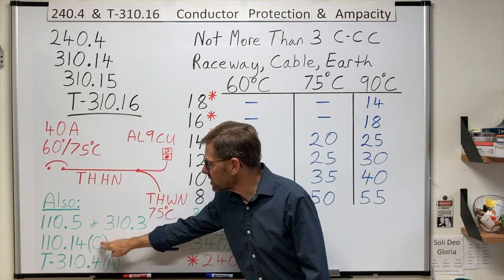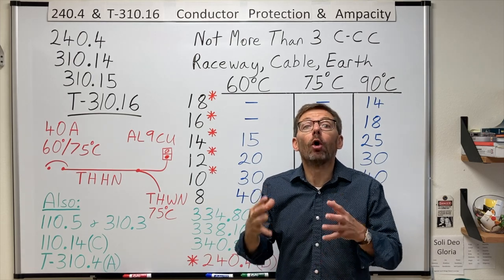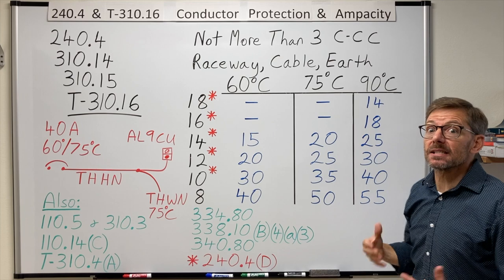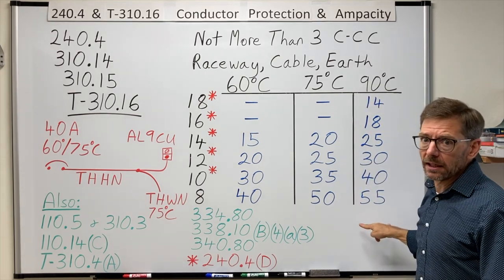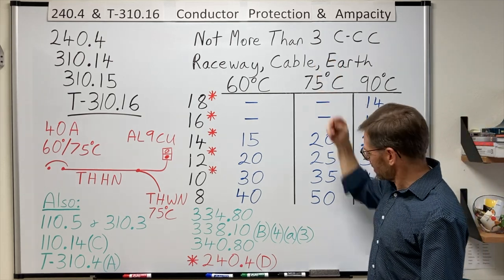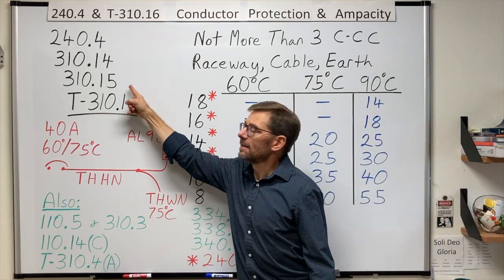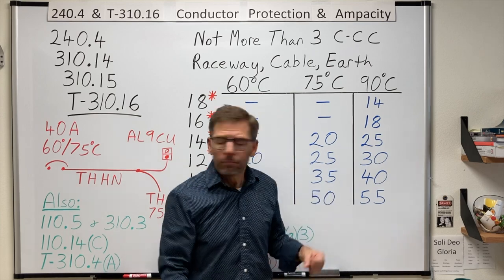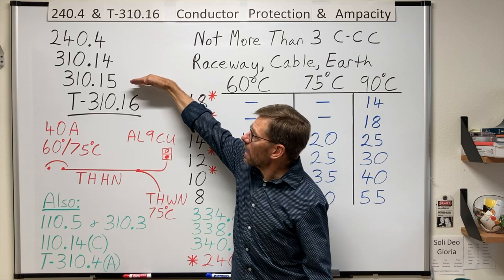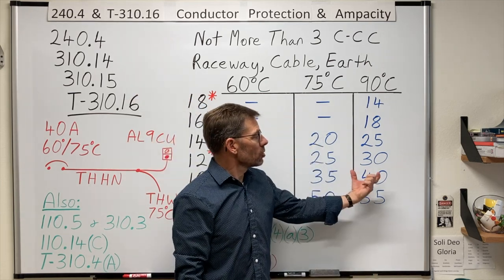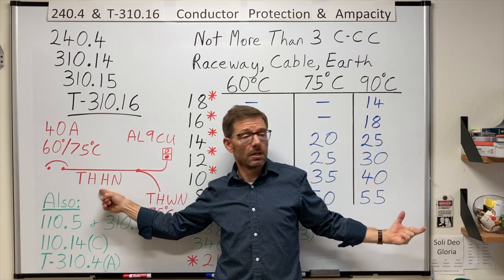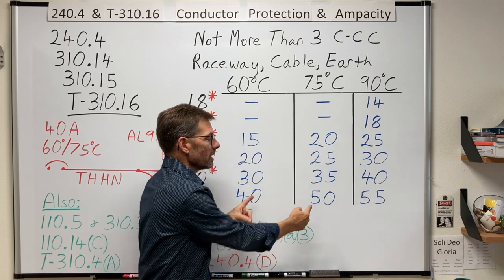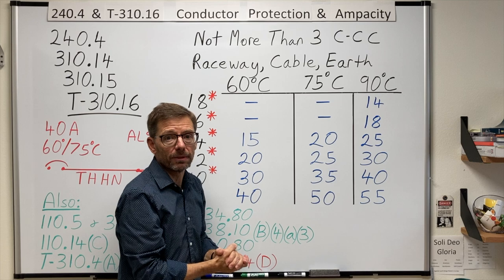Now dot 14C1B has the general rules for over 100 amps. And that general rule is in the 75 degree column. Now you're not going to find breakers in the 90 degree column. At least I haven't seen them. So you're going, why even have the 90 degree column? Well, remember that thing about more than three conductors or the ambient air temperature, those modified section subsections here dot 15B and C where we take this ampacity and modify it down. Well, it's actually in the second sentence here, or in the second paragraph here, where it allows me to use the higher temperature rating if the conductor is rated for that. So I could start, if I have a THHN, I could start with the 90 degree column, do my adjustments or corrections as long as I don't end up higher than whichever other column I need to be restricted to.